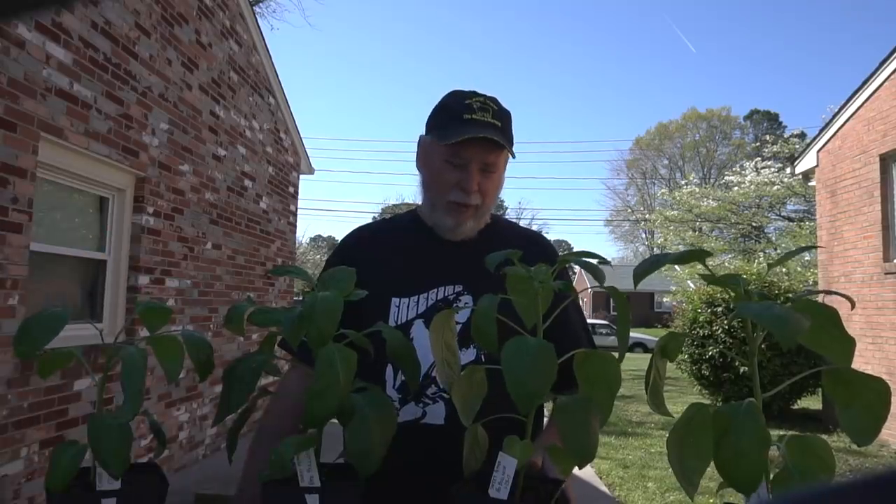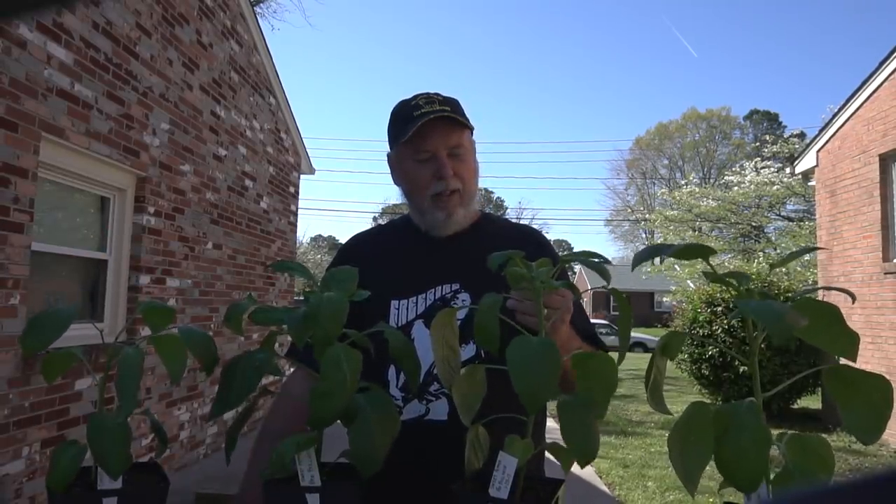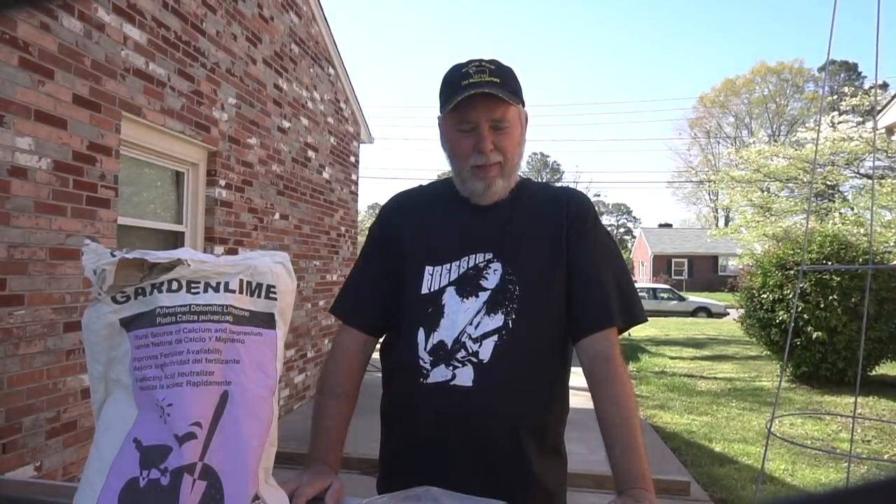Here are our red bullnose sweet peppers — I just brought them out of the house so I can harden them off. I'm going to harden them on the hardening table for about four or five days and then we'll come back and set them out in the earth garden and let them grow. We'll see you back in about a week.